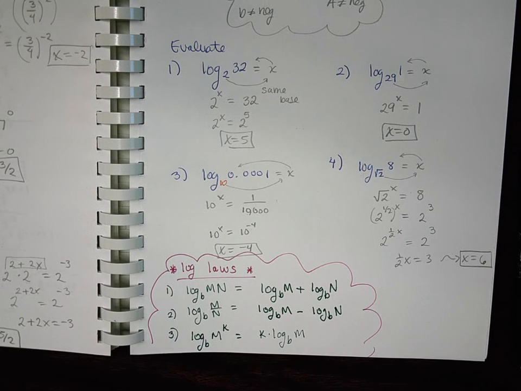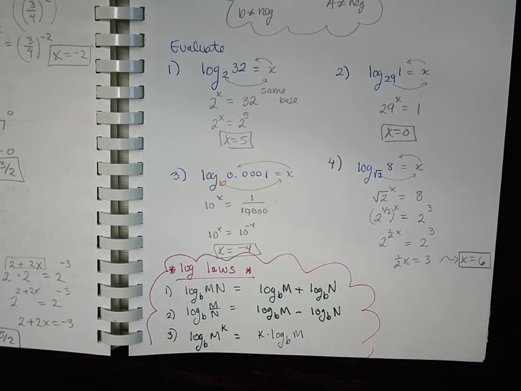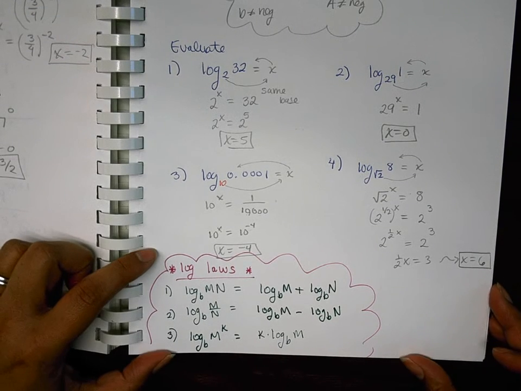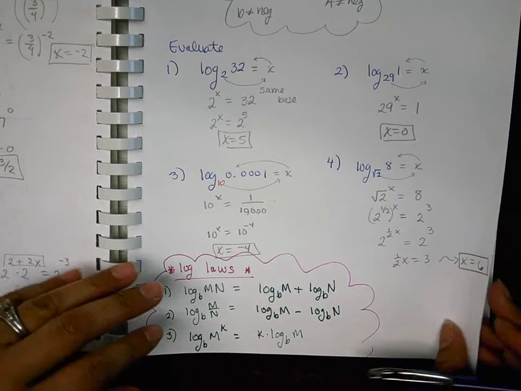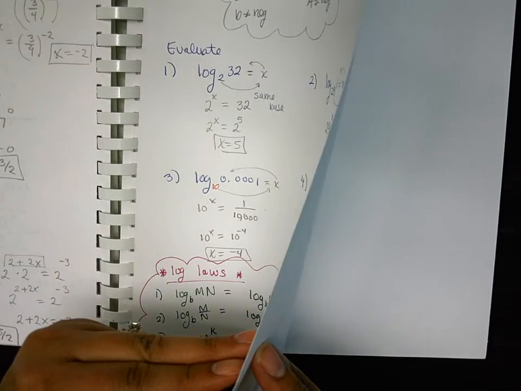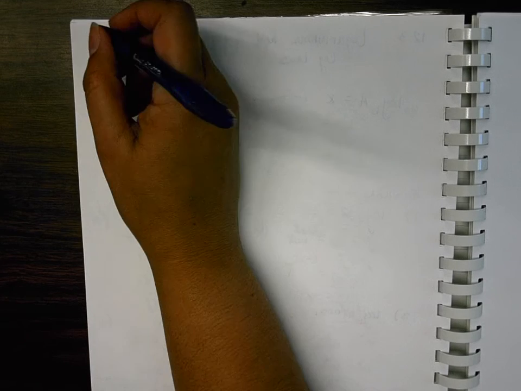That's one page. We usually do more than one page. I have one page left. All right. This was the review. This is the log laws, which is still review. We're going to move on to some of the harder problems. Before I move on, do you guys at least vaguely remember the log laws? Yes. Okay.